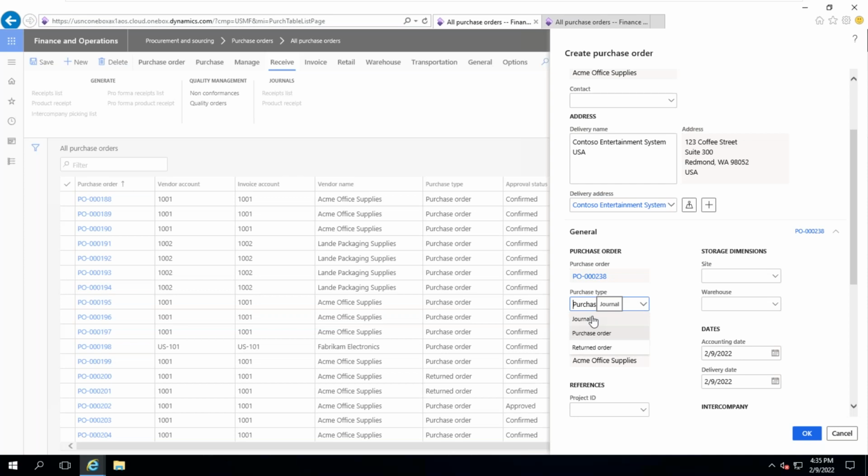It can be used in different ways. Suppose you are migrating data from an outside system through code, or upgrading from there to here, then we can use type journal.